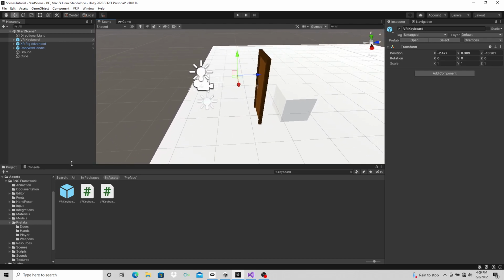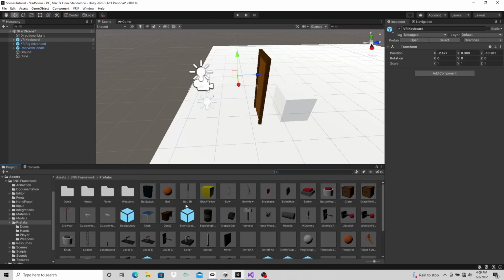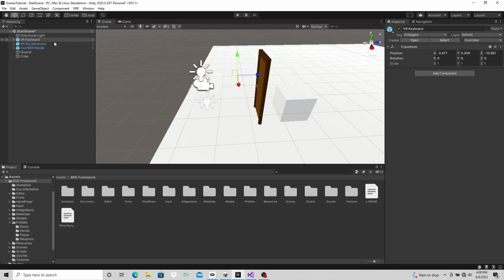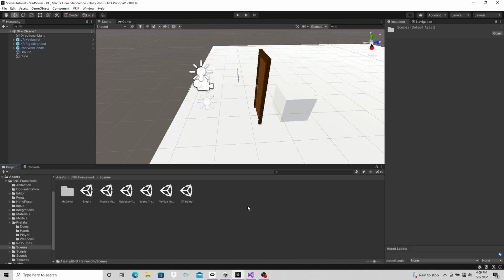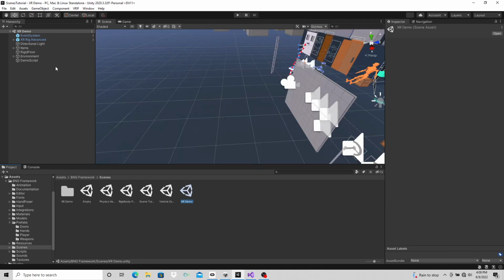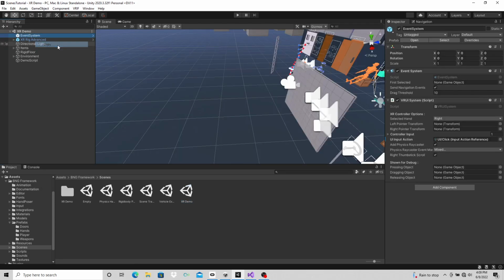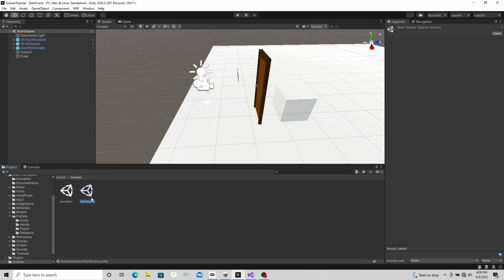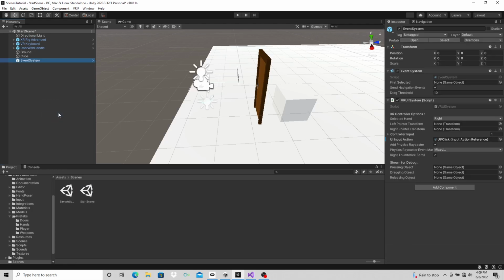So what I want to do, before I start making the other scenes, is clear that out. Go into your VRIF framework, go into your scenes. This is the easiest way to get this. You could just pull this in and create it, but this is something that I do just to save myself time a lot of times. Let's grab your event system, copy it, and then go back to your scenes and go back to your start scene and then paste it. There you go. Boom, there's our event system with our UI.